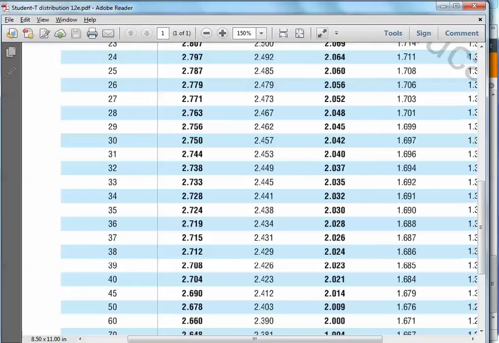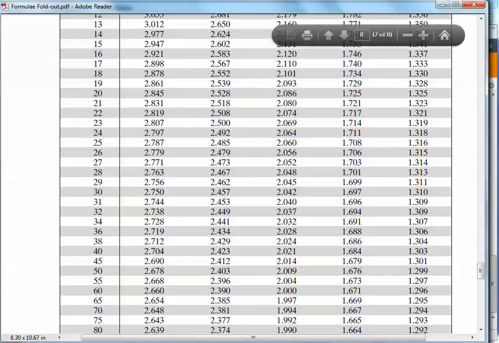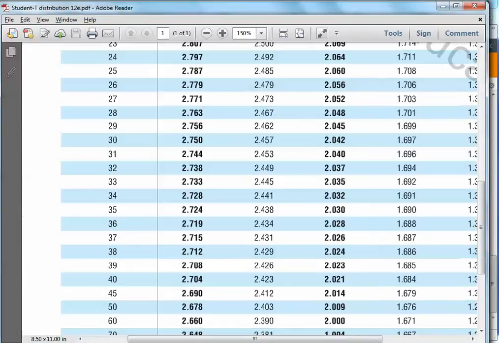The new one actually has the row for 33, and for 35, and so on, which you'll notice, like 35 right here was missing from the formula fold out that you're allowed to use. If you were to, I'm just looking at the middle column, if you were to just average the degrees of freedom for 34 and the degrees of freedom for 36, which is 2.032 and 2.028, you would average and get 2.03.